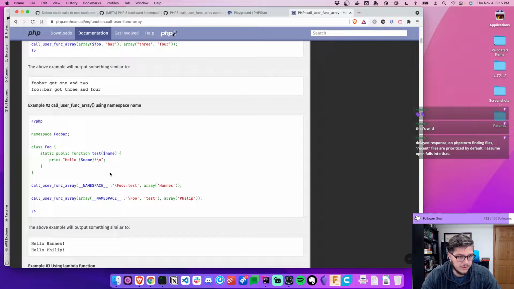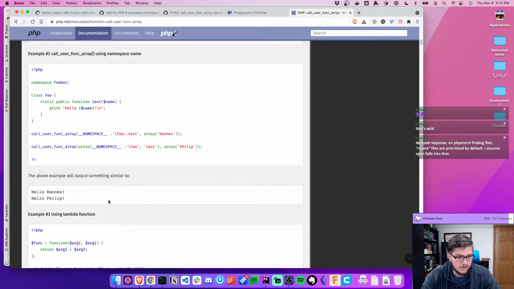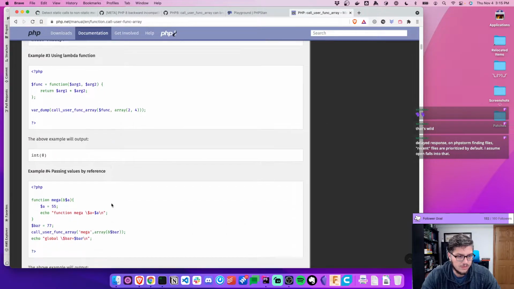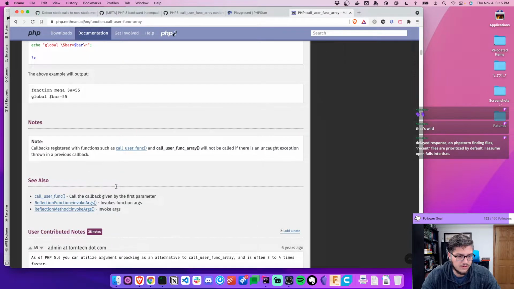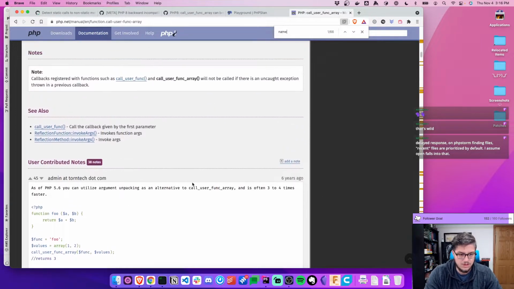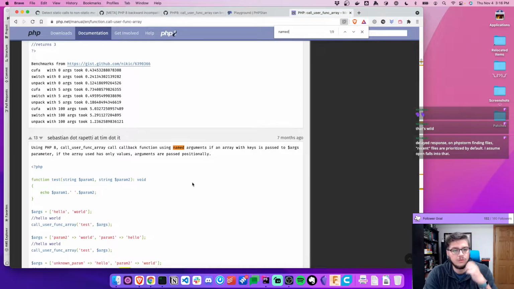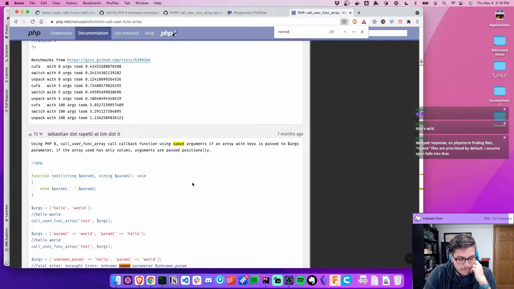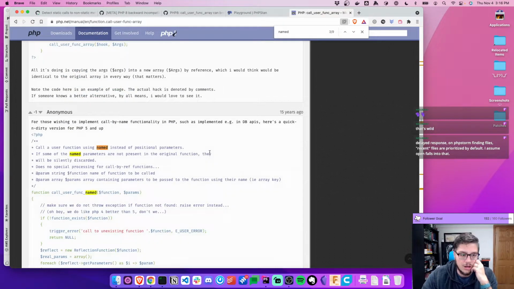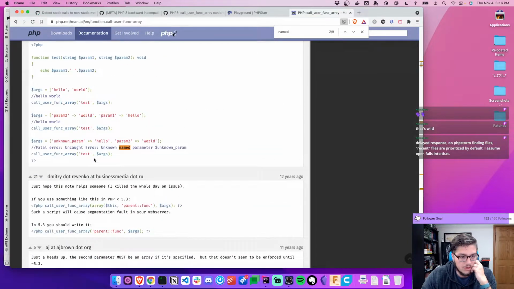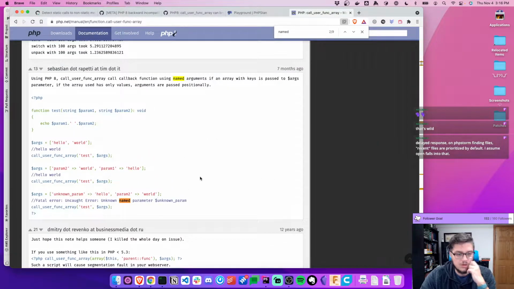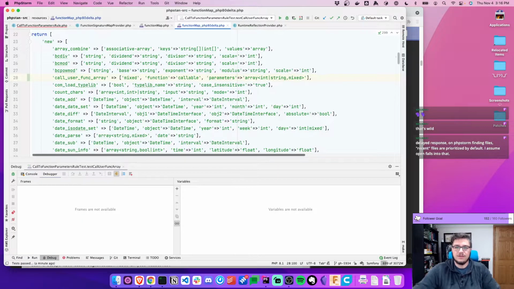Using PHP 8, using call named arguments, if the array with keys is passed to args. If the array only has values, arguments are passed positionally. Okay, so I guess that the proper fix is not mixed, but to say it's an int and string.